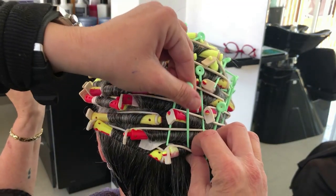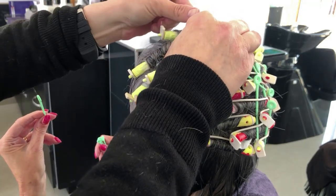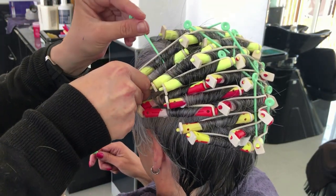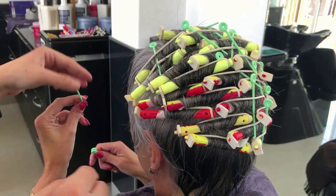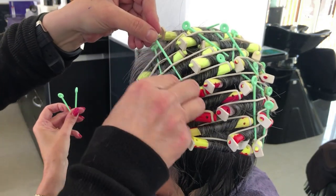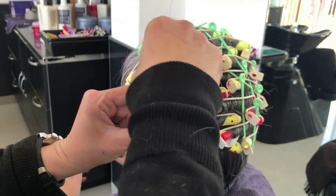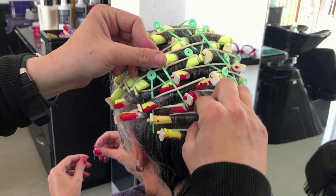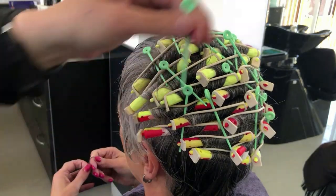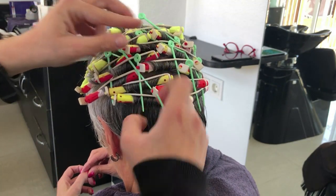See here. Turn a little bit here. And it holds the curl better, see? Okay, give it to me. Almost done. We are there. So putting the elastic in between the elastic, just to protect her hair. Actually, this is the must part, the important part of the perm. Don't forget to put this plastic thing to protect her hair from breaking.